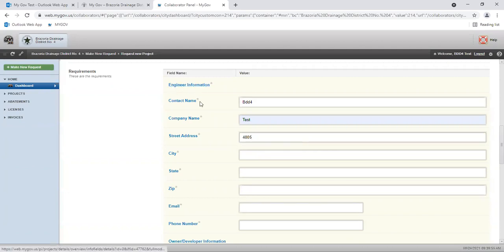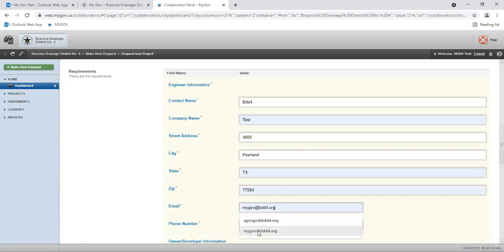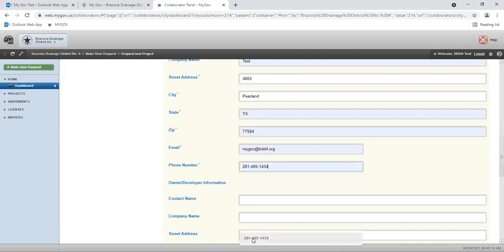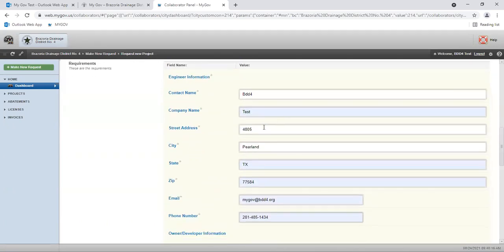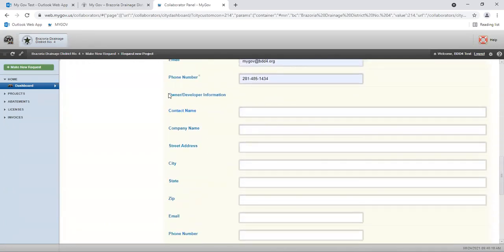So this is really for the engineer, and then I'll scroll down and you'll have the owner and developer information.